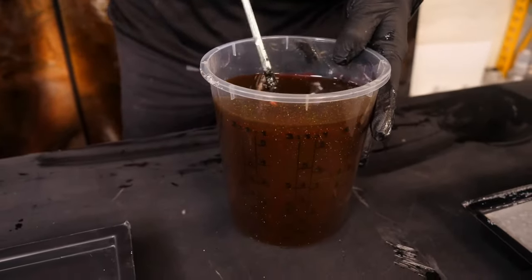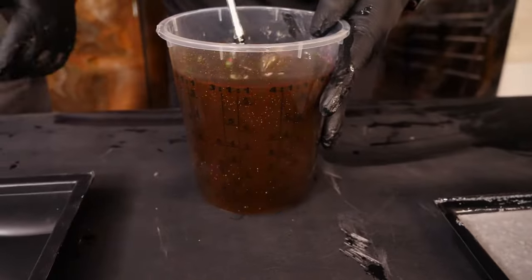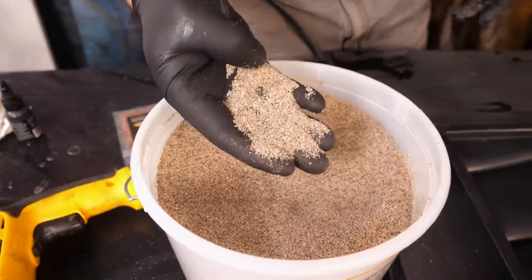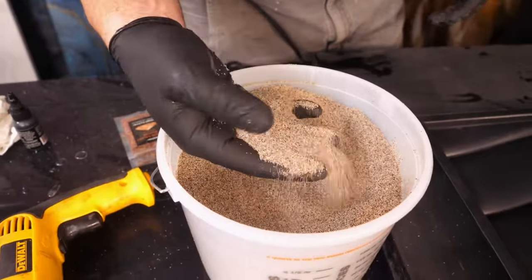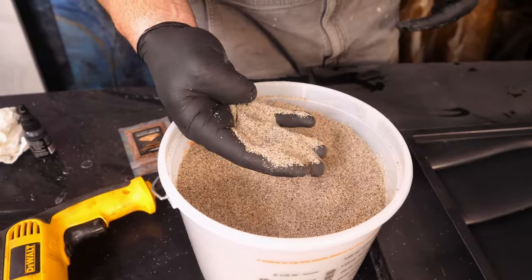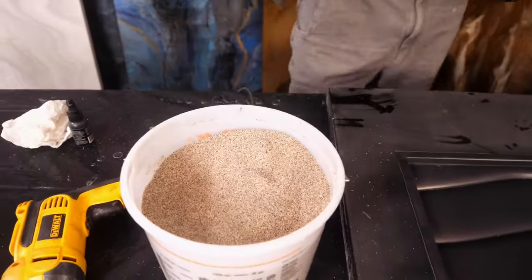I'll answer some questions while you're doing that. What did they mix into the resin? This is ground up quartz. It's all the same size. It's really cool stuff. This is what floor contractors and concrete guys are putting beside pool decks. They're also using it in office spaces and workshops. You put down epoxy flooring, and then broadcast this out. We're going to show you what it'll look like on the shower wall after this.